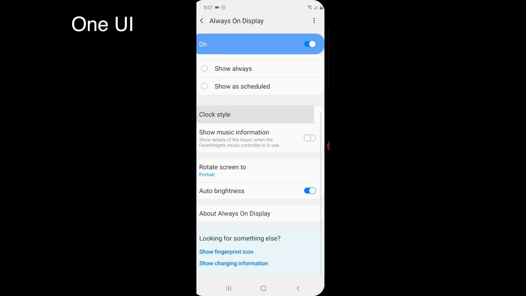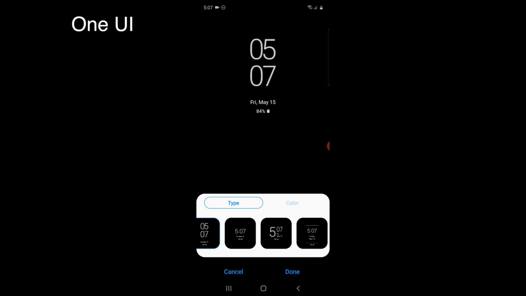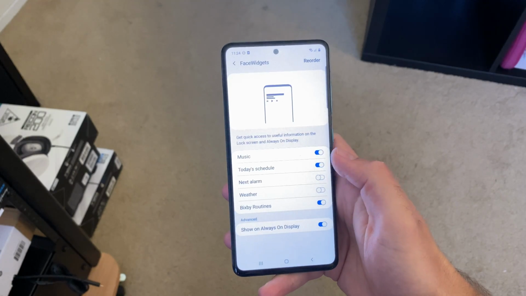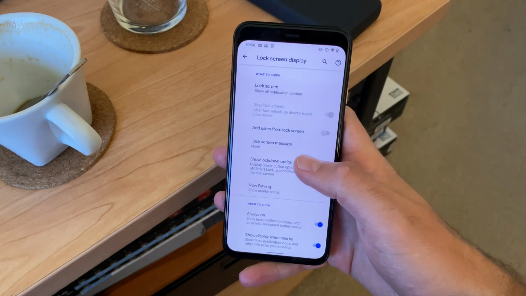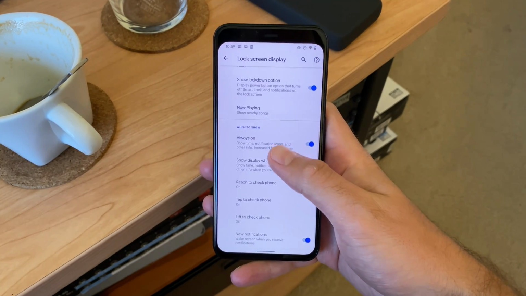The ambient display and lock screen on Samsung phones is completely customizable, with a range of different options for different clock styles, the ability to tweak notifications, and so on. You can add widgets to the ambient display too, allowing you to get more information than you otherwise would. On stock Android, you still have some control, but really for things like the ability to tweak notifications and turn on or off the now playing music recognition feature.